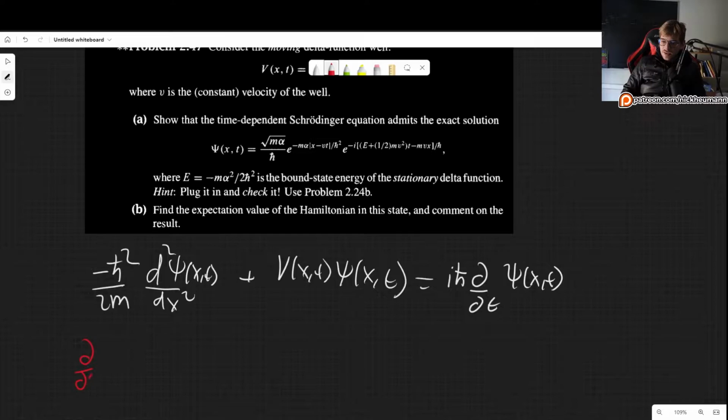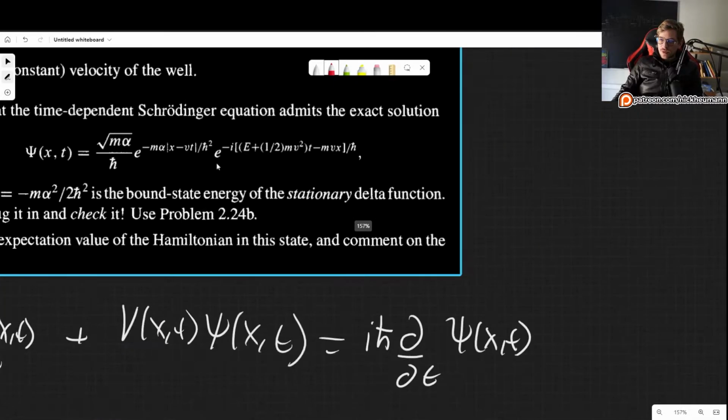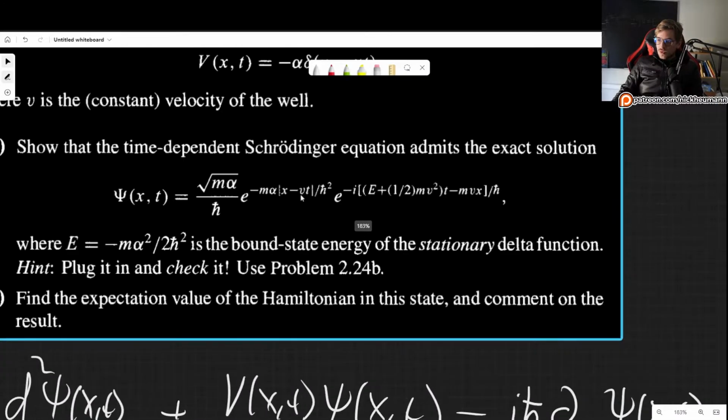So the time derivative of our wave function. Let's see, our wave function is right here. Now notice that it is comprised of only exponentials. And when we take the derivative of an exponential, we get the same exponential times the derivative of what is inside of the exponent. So basically, we get ψ times the derivative of the exponent. Now, what is the derivative of the exponent? We have t inside of this exponent and here.